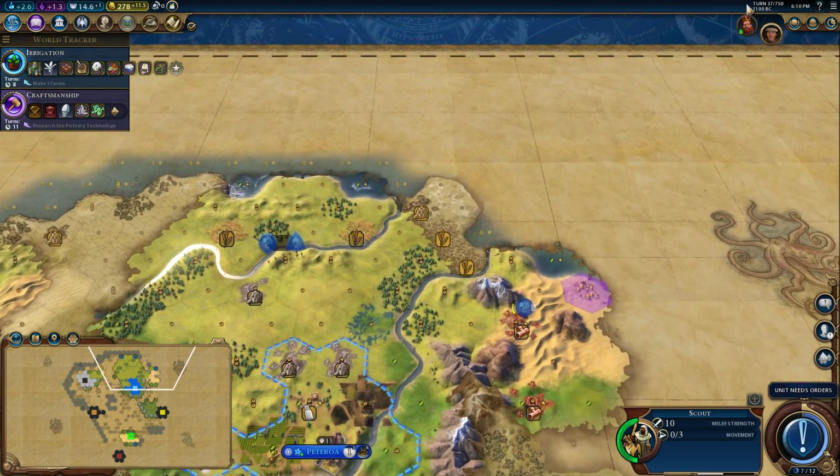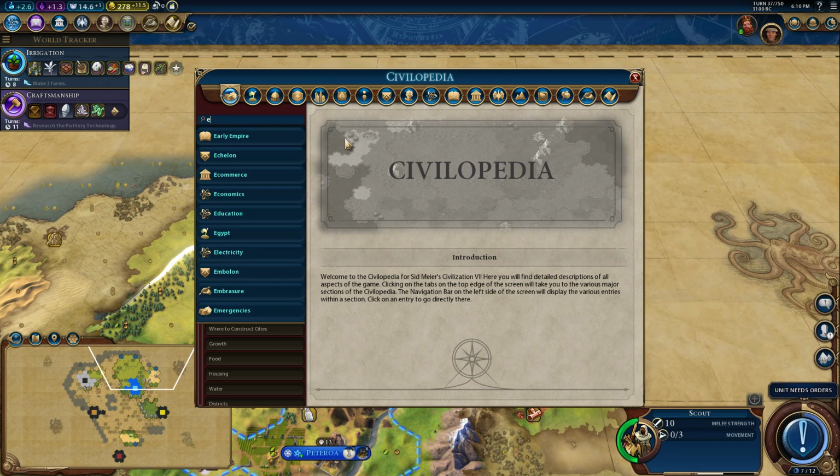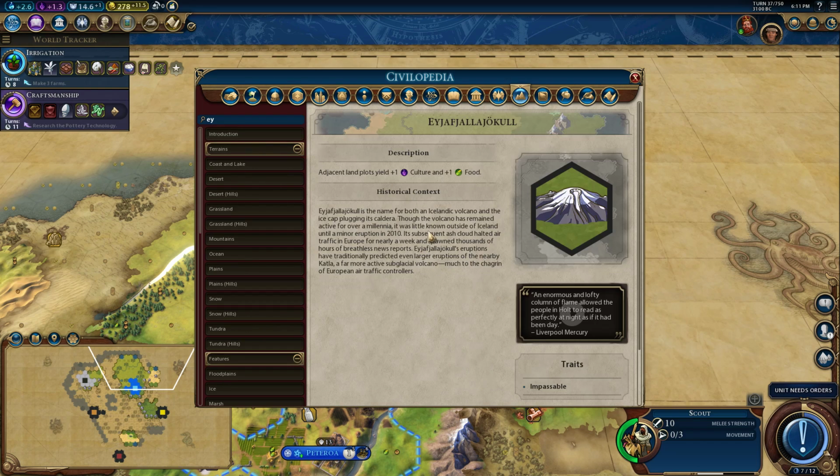Yeah, so what is that wonder called? Natural wonder. Eyjafjallajökull or something? I've tried to learn how to pronounce that. I don't know. I know that's like a tl sound. Jökull. Anyway. Culture and food. I think it was +1 culture, +2 food. I put it down to +1, for the same reason mentioned before.